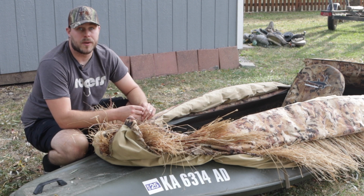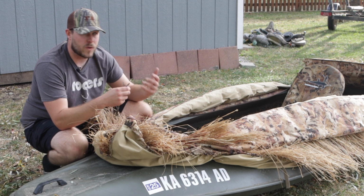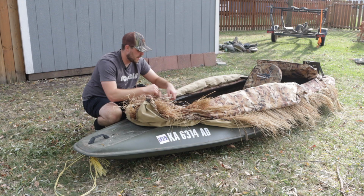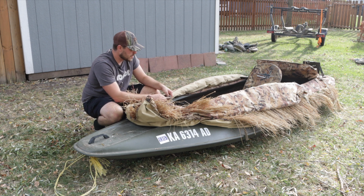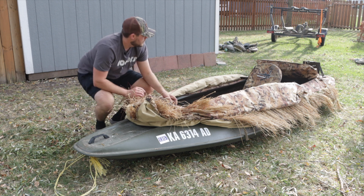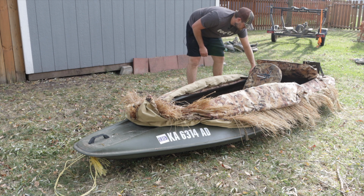There's just no other way to put it. Like the pins that came with this blind, they were too small. They weren't attached to anything, and they would just fall out. I found my own pins and used those. But that's just a little minute detail, a little complaint out of the box with this thing. But other than that, all the other hardware is in good shape.